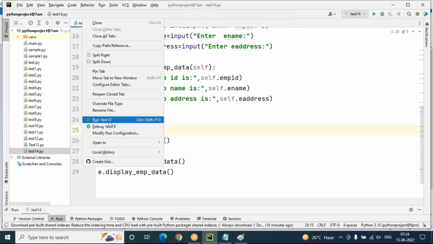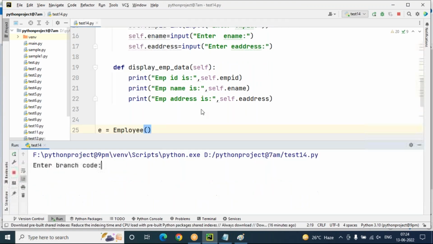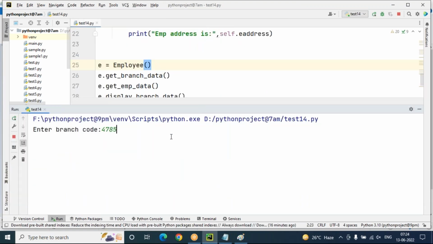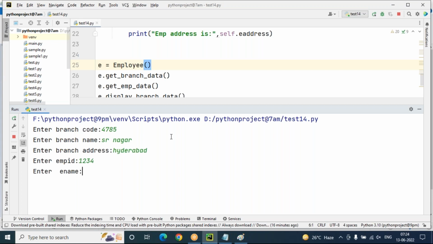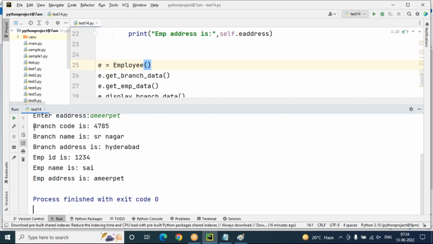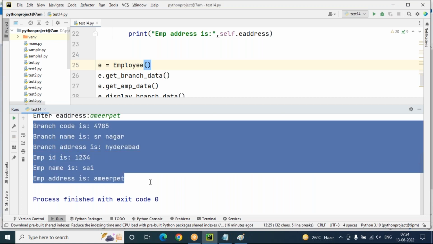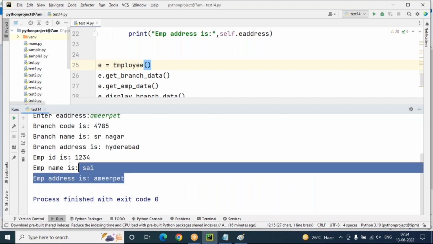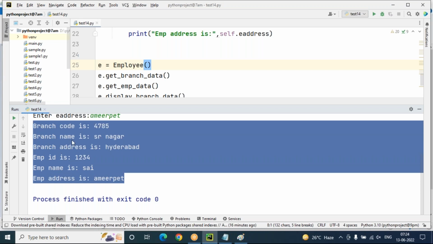So let's hit run. It will ask you branch code, branch name, branch address, employee code, employee name, employee address. So we got branch details as well as employee details together. This is possible with inheritance clearly.